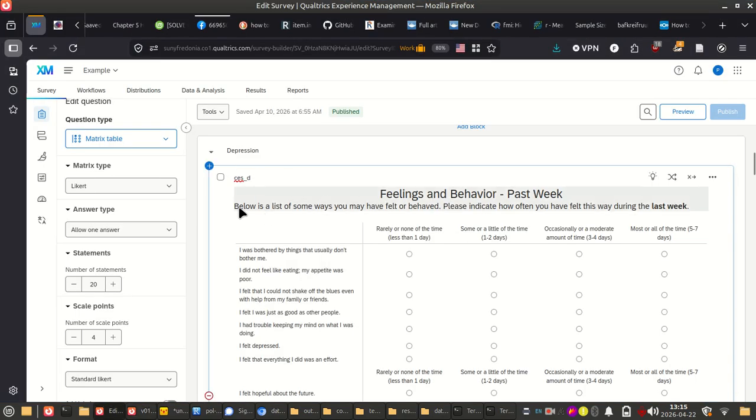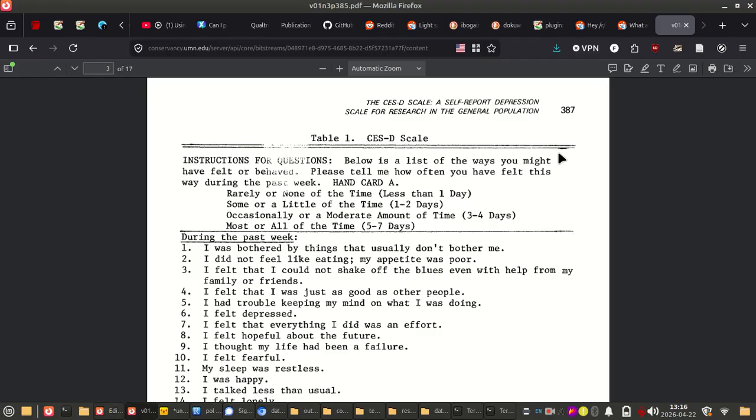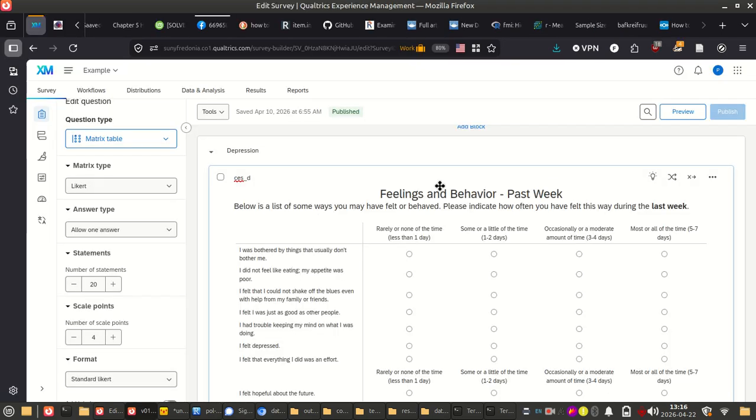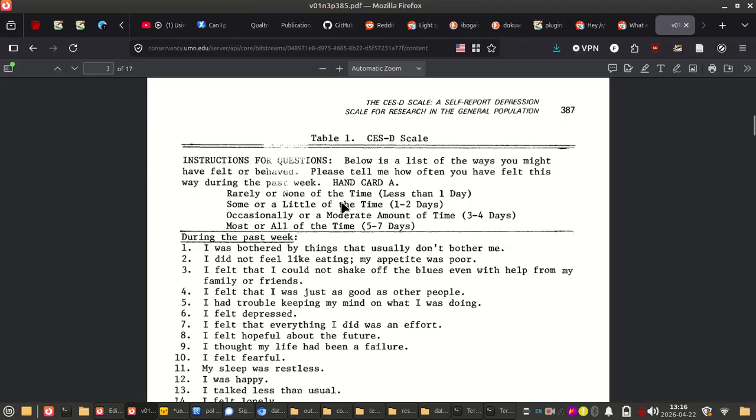So here it has those instructions. Below is a list of some of the ways you felt or behaved. I gave it a title that says feelings and behavior because it says felt and behaved. It's nice to give things a title. It's very nice and sometimes critical to give instructions because the way people answer the questions will be different based on the instructions you give them. This one says during the past week. You'll get different answers if you say during the past year or if you don't say anything there. You have to get some instructions. And if there aren't any instructions, you have to put something reasonable that fits what you want. And sometimes you can change these instructions for your research project if that makes sense, but usually you leave them the same. So here we go.